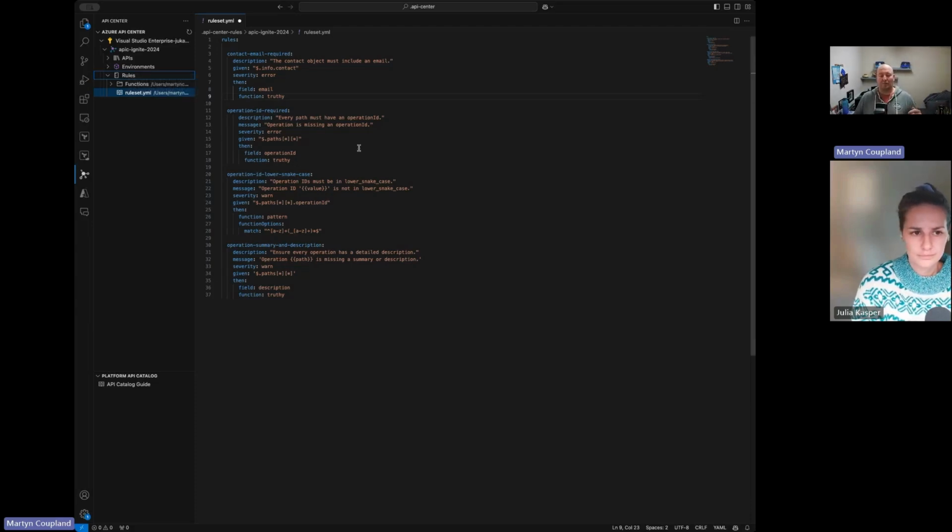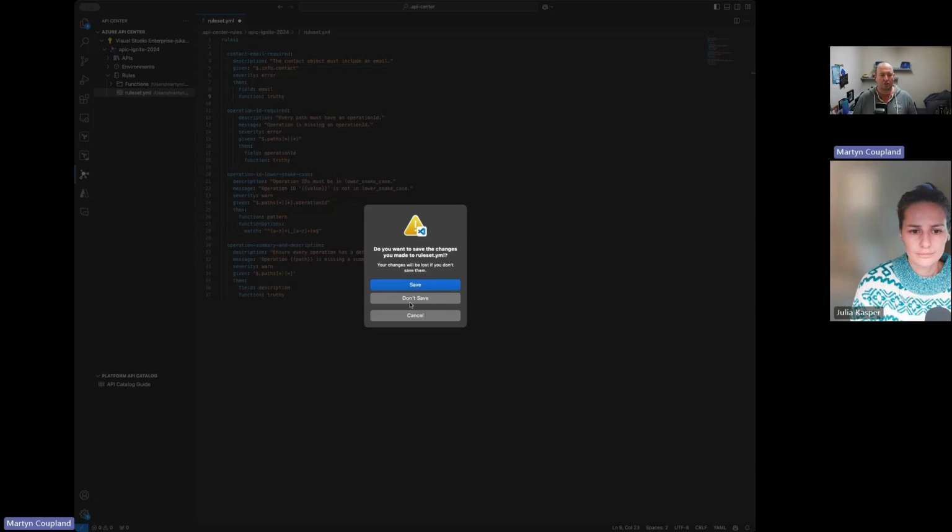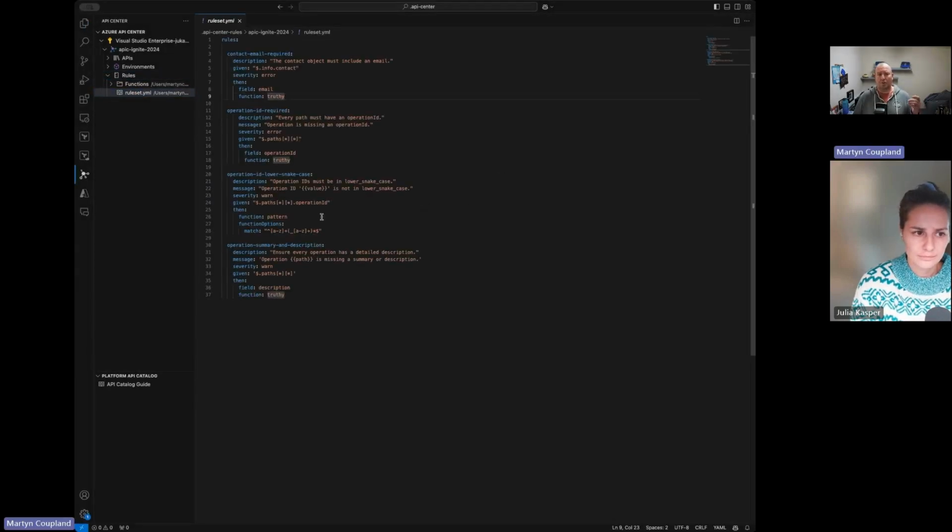Likewise, if there have been any changes made within API Center, you can right-click and sync the latest rules down to the local file. So why this is helpful, I guess, from a developer's perspective. I'm not going to sit and create another weather forecast API because everyone's probably fed up with those and knows exactly how they work.